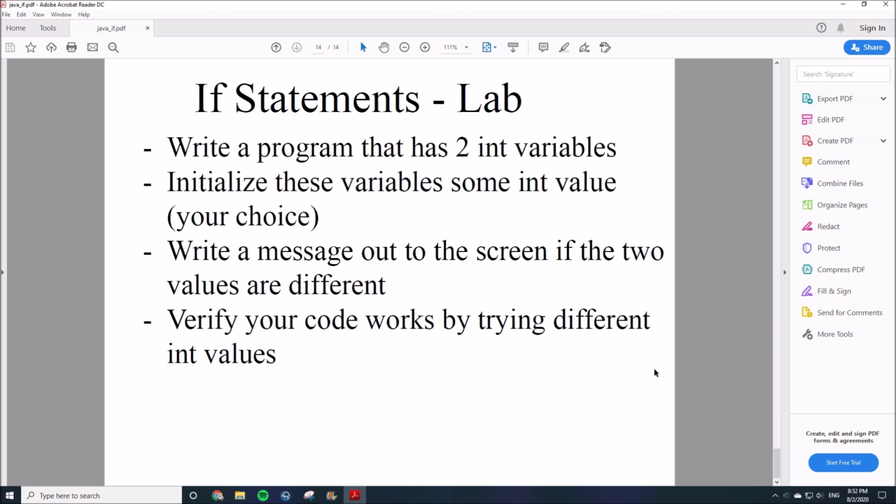Hey guys, it's me. The recording cut out earlier, so I was just trying to finish up what I was saying. All I want to say is try thinking about what different means in this case, right? So when he's saying write a message out to the screen if two values are different, in terms of booleans, whether it's true or false, and how you're going to compare these two values to try to see what different means and put that into code. So good luck, guys.